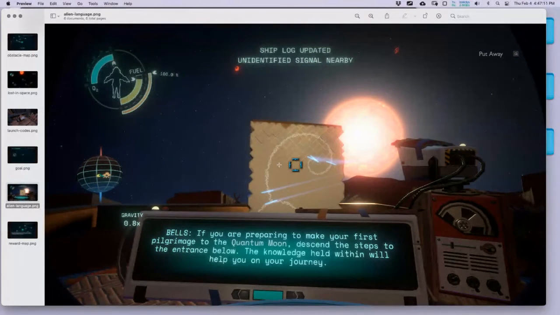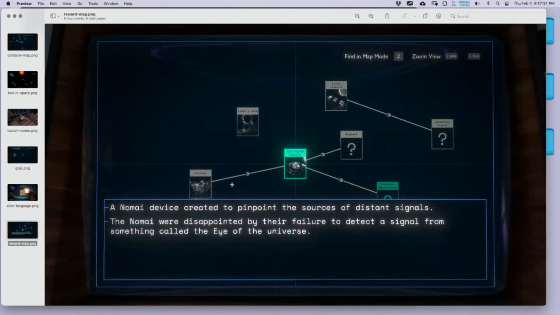The alien language is sort of a reward. So if you get to a place, you get to read about the history and the context of that place through this alien language interpreter. So that's a type of reward that adds to your knowledge of what's going on. Once you explore the space, you get this reward as far as knowledge. And another example of that is on the map, once you have explored a space, you get to learn some information about that space.